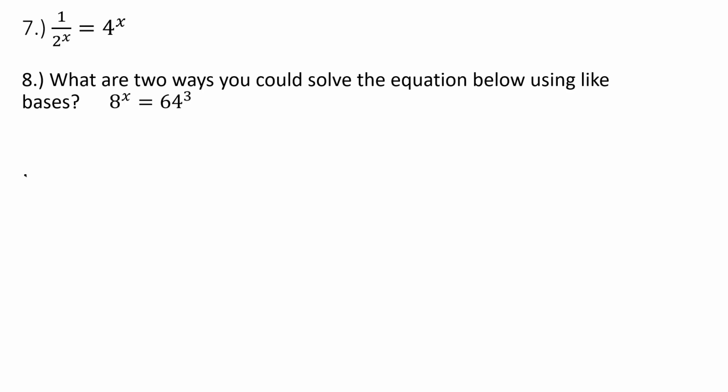So let's see. So we have 1 over 2 to the x is equal to 4 to the x. This is fun. So looking at what we just did, 1 over 2 to the x is 2 to the negative x. Okay, so right off the bat, engaging what we just went over. Now we've got unlike bases still. So we still have the issue of I have a 2 on one side and a 4 on the other side. And so we would take that 2 and just kind of play with it.